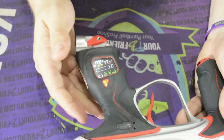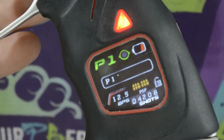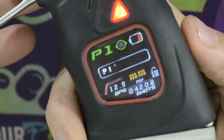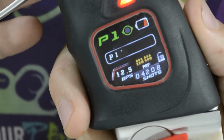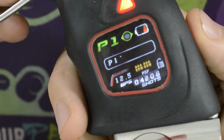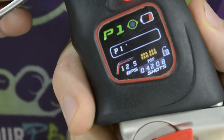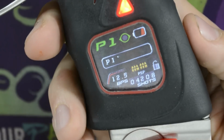All right, I'm going to zoom in here and we are going to look more closely on the screen. Alrighty, so with the screens, you're seeing a little bit of a flickering. That's just because it's a different frame rate on the screen than it is on the camera. We're filming at 60 frames per second. It's not actually like that in real life. It is perfectly clear.